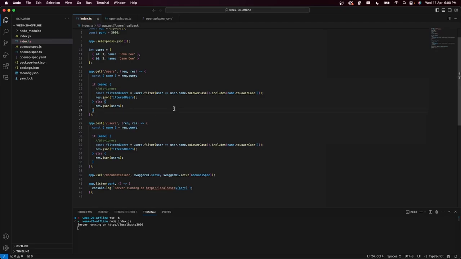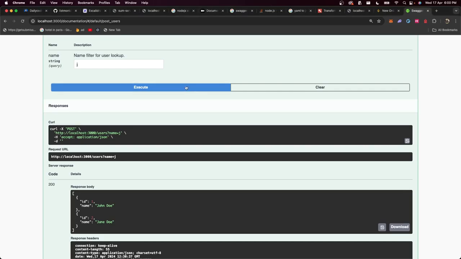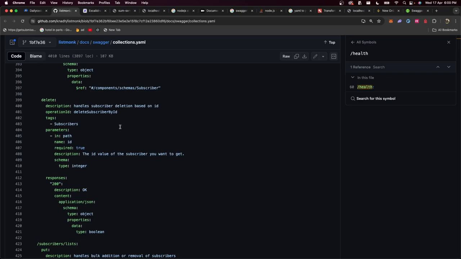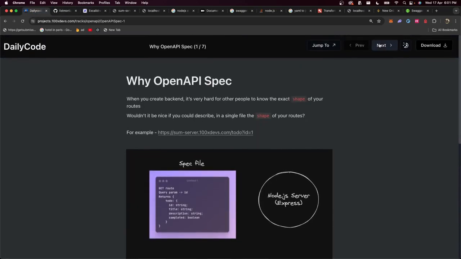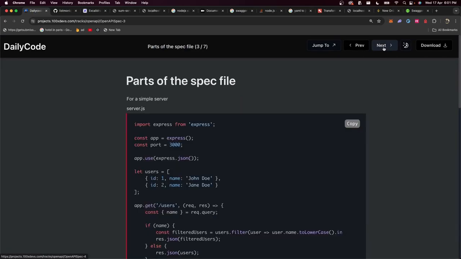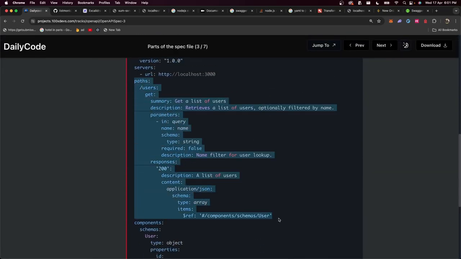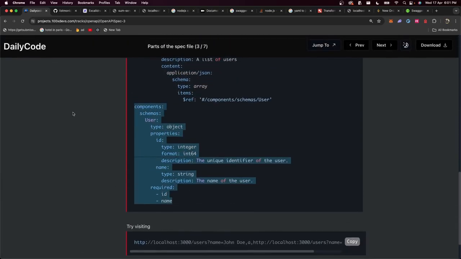As your project becomes bigger and bigger, so does your OpenAPI spec file. And that is exactly the reason why the Listmonk OpenAPI spec file is so huge, because it has so many endpoints. Cool. That is slide number 3. The parts of the spec file. Specifically, the parts you have to focus on is all your paths and all of your schemas that are associated to paths.